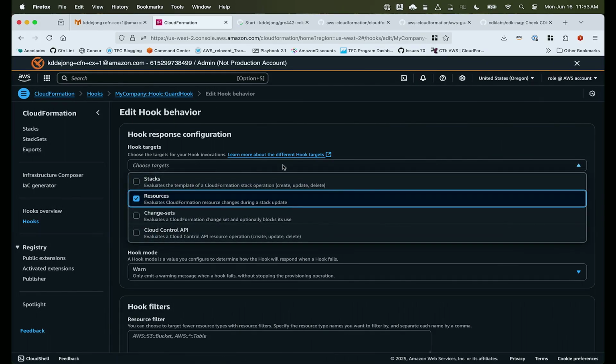When we configure a hook, we can set it up for a stack, resources, change sets, Cloud Control API. And there's different reasons why you would do each one. I've chosen resources for this one. Stacks is very good because it gives you the whole stack template. So if you have to write a rule that crosses many resources, you do a stack template. The resource one is just going to give it the payload of the resource. But what's really handy from the server side is all the intrinsic functions that could exist are resolved. So I know the final values. I can validate those final values. I don't have to worry about those things.